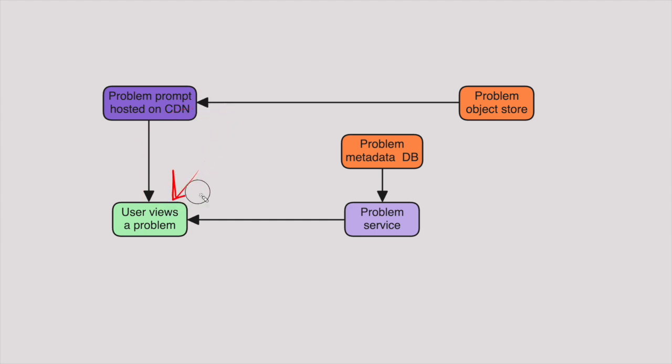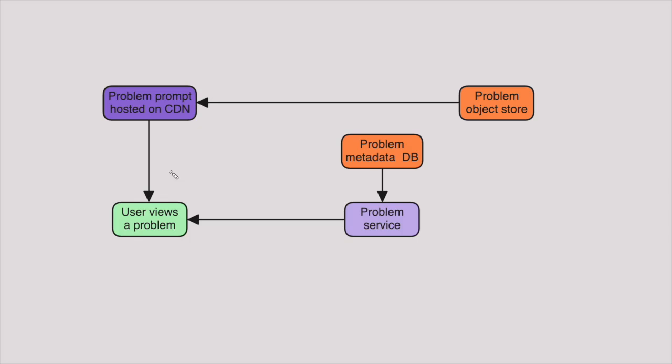With this design, we have a lot of flexibility because if we know where the user is located, we can provide the specific link that is closest to the user's location. For instance, if I'm in Australia and I want to see the problem, then the link that's going to be returned to the user will be a link to the CDN in Australia, not the one in the United States. And then if the user changes location, one can either change it in a static field on his profile, saying he's now located in a different region, or we can also implement dynamic latency-based serving, where the link to the prompt returned from our service will be chosen based on the latency from the user location to the closest CDN.